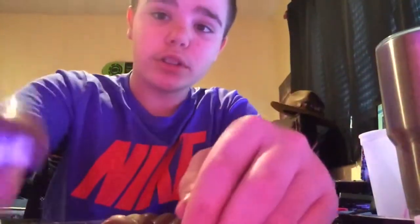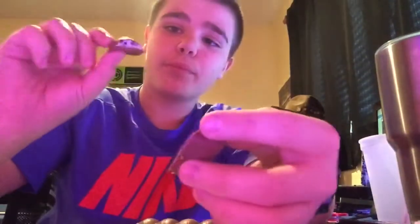So, here we go. We're just going to give this a test. I'll just go for a little chunk here with the Oreo. It really does not taste like an Oreo. There's a little hint of Oreo in it, maybe. But it really doesn't. It just kind of tastes like milk chocolate with maybe a little bit of the Oreo cream. But there's really not much Oreo in it. You can't really taste the Oreo.